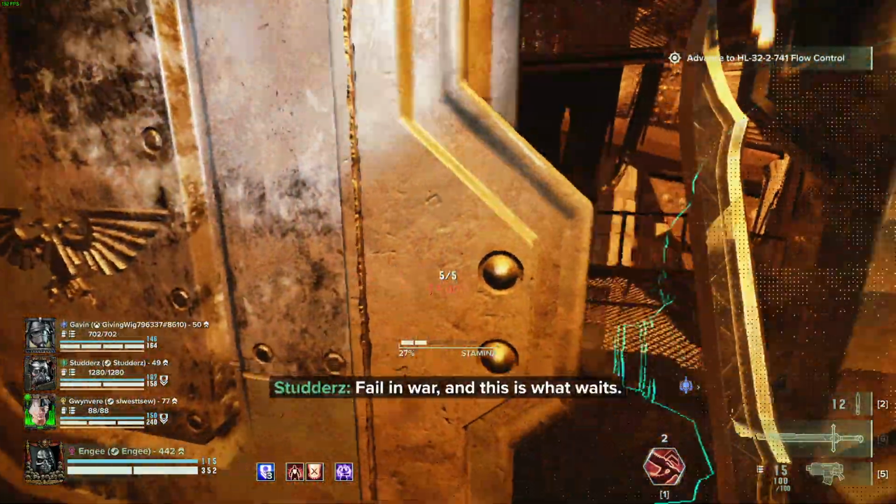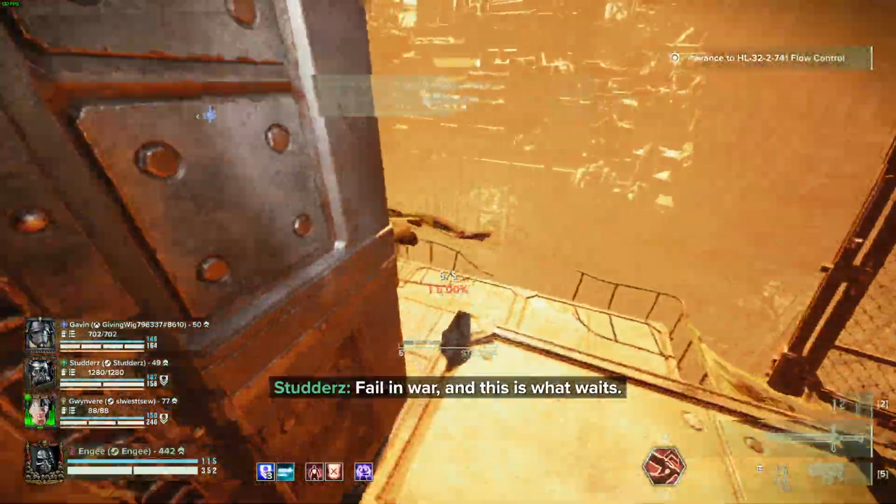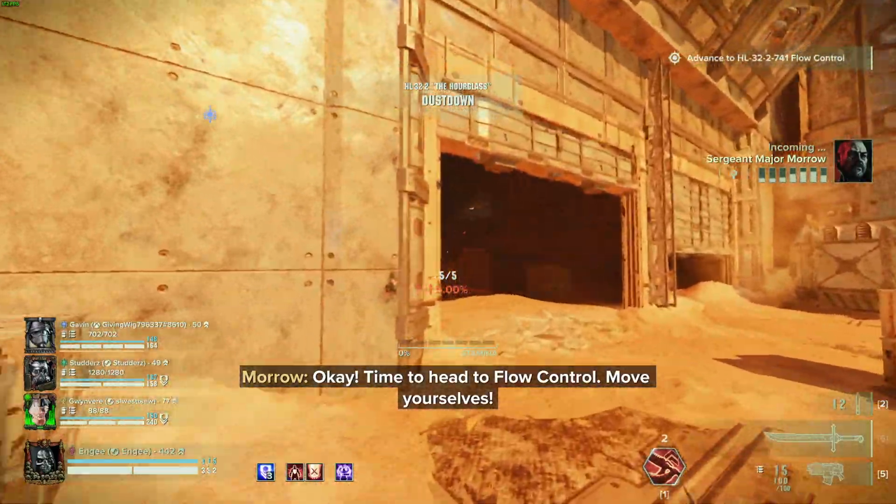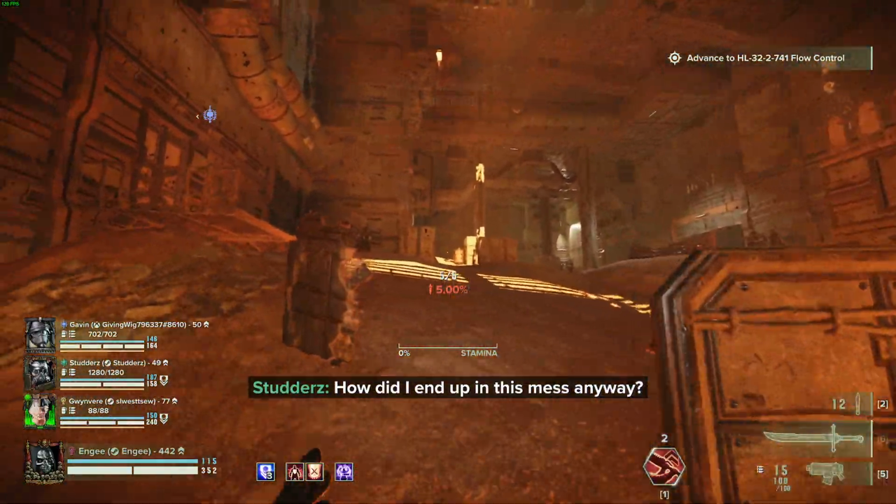Yeah, open that door for me, peasant. And this is what waits. Okay, time to enter flow control. Move yourselves. How did I end up in this mess anyway?